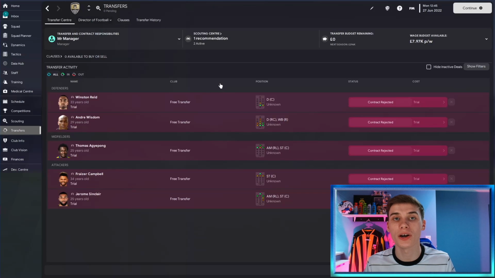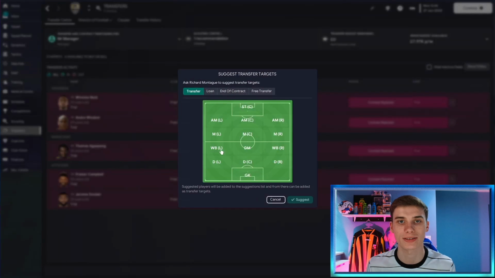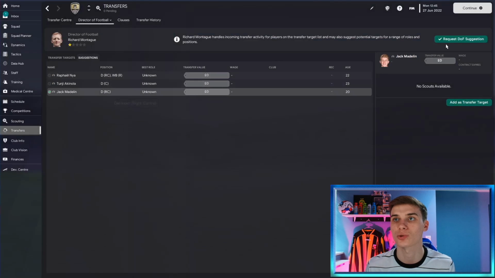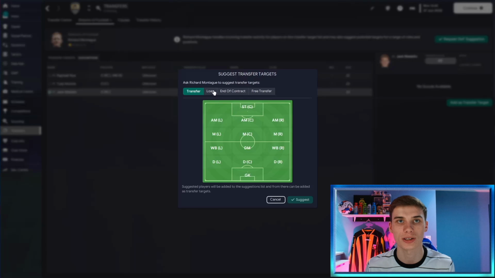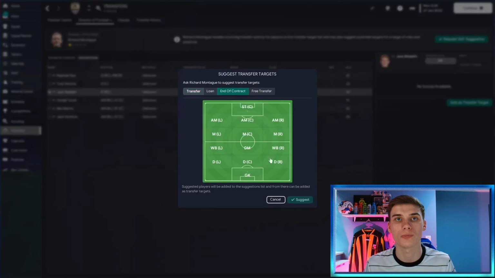Another way to easily find these free agents that might want to join your club is to go to the transfers tab, to Director of Football, suggest transfer targets, and here your Director of Football can suggest to you, I don't know, a centre back for transfer or a centre back on loan. It's a great way to find loan players, it's a great way to find free transfers. Look, I'll click that and I've been given 3 potential signings to bring in as a free transfer.